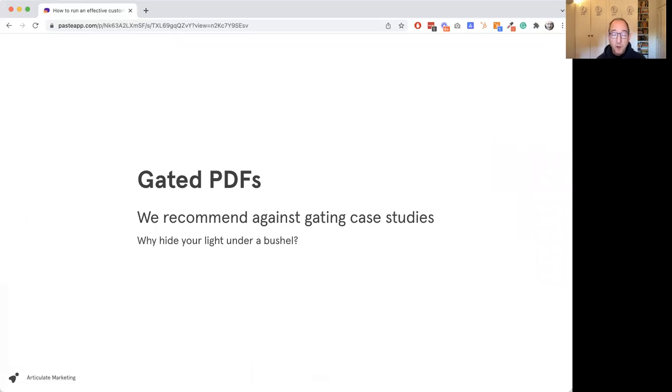PDFs can be useful. All our clients want PDFs. I still don't really understand why you would want to send a PDF rather than sending somebody a link to a website page. But okay, PDFs. But I don't recommend gating them. I don't think it's valuable. Is it valuable content for the reader that they're willing to give you their email address and phone number and date of birth and whatever other thing you want to ask to get to a case study? That's like you talking about you. Anything where you're talking about how great you are, just make that really easy to access.